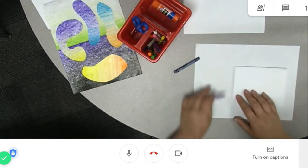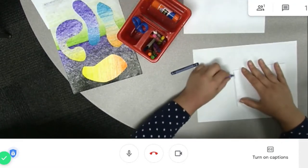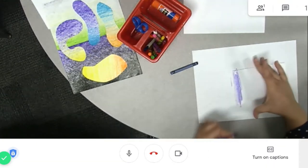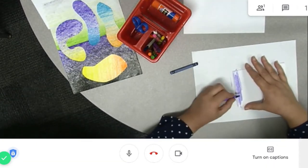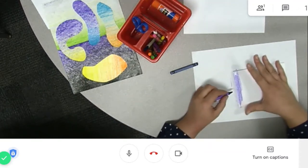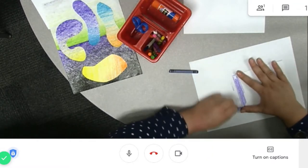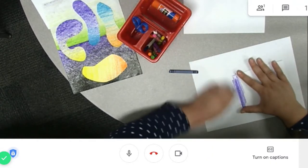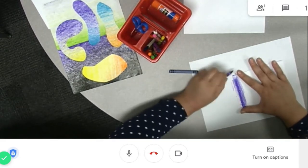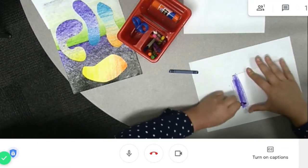I'm going to choose again a short edge. See how this edge is shorter than this long edge? And I'm going to start in one side and color heaviest on that side. Now, when you're going back and forth, because you're using short edges, sometimes you'll see that it's going to pull up. If you can hold your whole hand down on the paper, it'll help keep it in place. So this edge is going to be the most purple. I'm going to go back and forth on this edge.